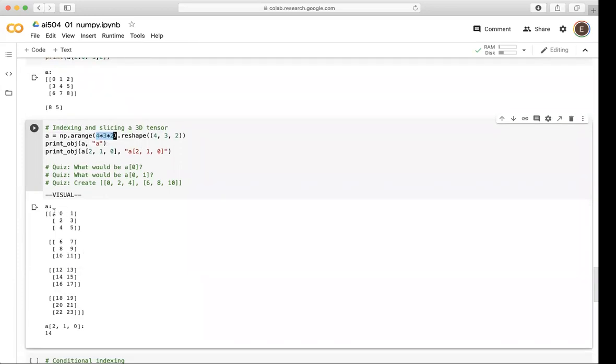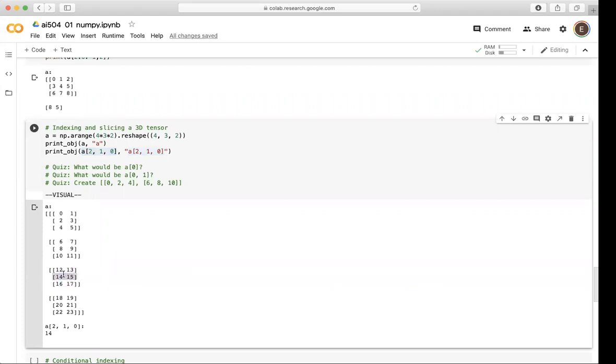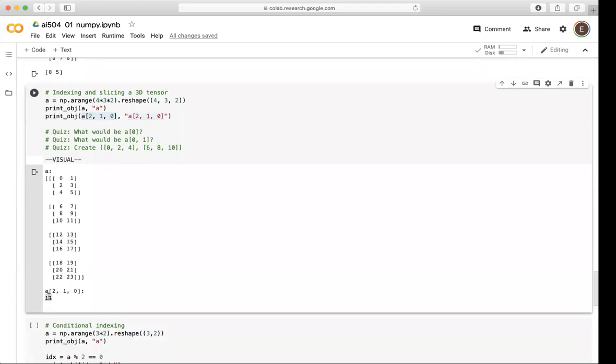It's 4x3x2, and then you're accessing the third matrix, second row, first column. So that's the third matrix here, and then it's the second row here, and then you're getting the first column here. So that's 14.